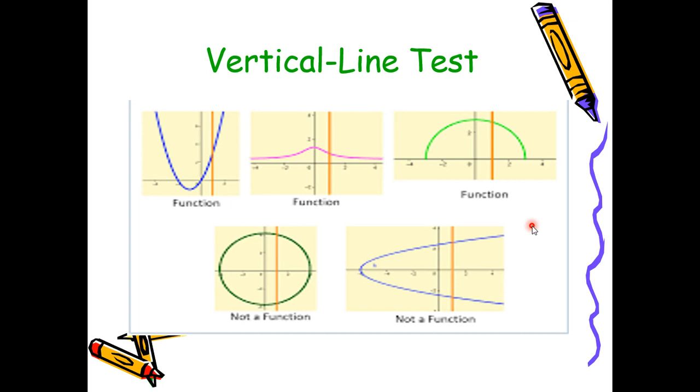There are many more kinds of graphs. We have linear, we have polynomial. There are many more shapes of graphs that are not seen in our examples. But at least you already have the idea: once you encounter a different kind of graph and you want to know if it is a function or not, you can use the vertical line test to determine whether your graph is a function or not. It is that easy to use.